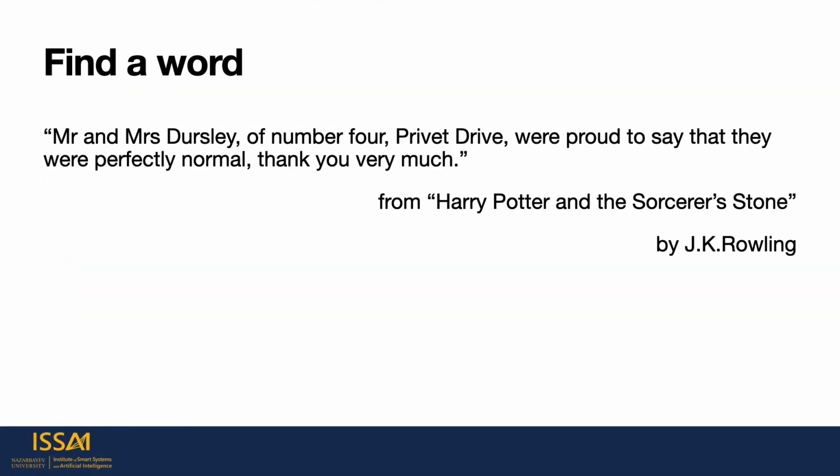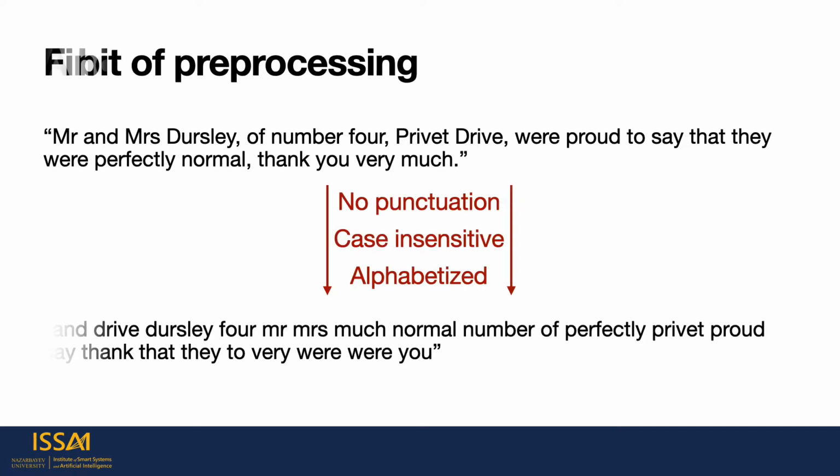Let's begin with the simple task of finding a word in a sentence. Here we have the first sentence of the first novel in the Harry Potter series. Mr. and Mrs. Dursley of number 4 Privet Drive were proud to say that they were perfectly normal, thank you very much. To prepare the data for our task, we go through three preprocessing steps.